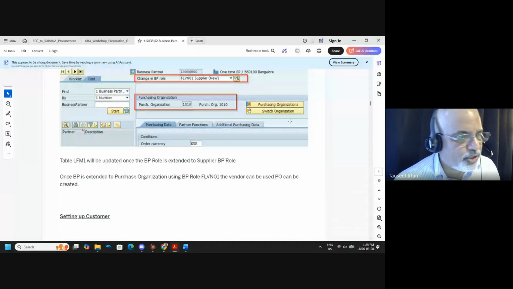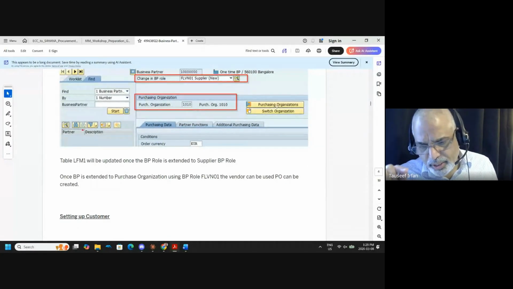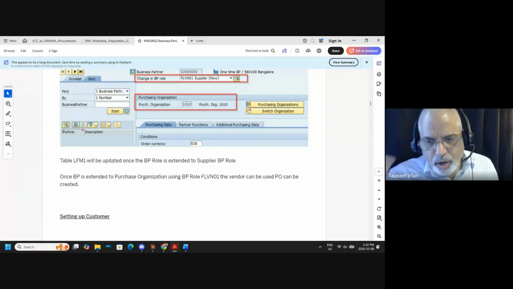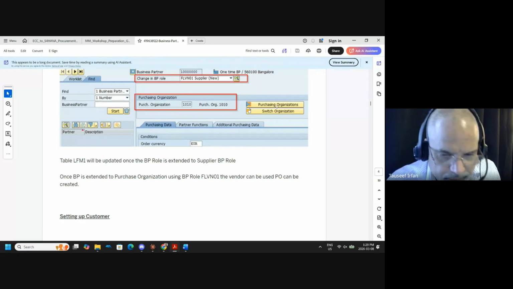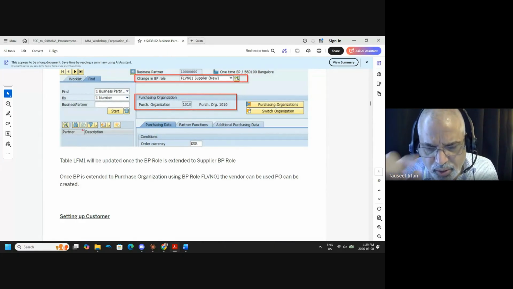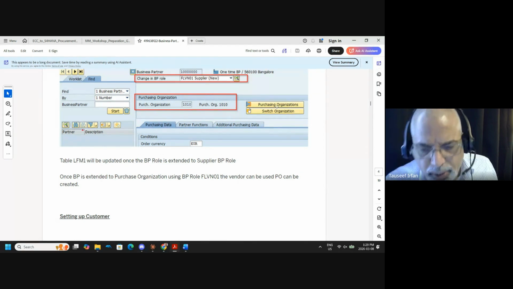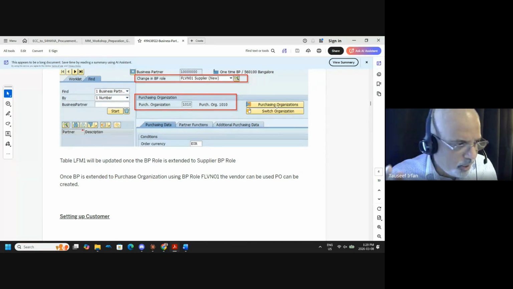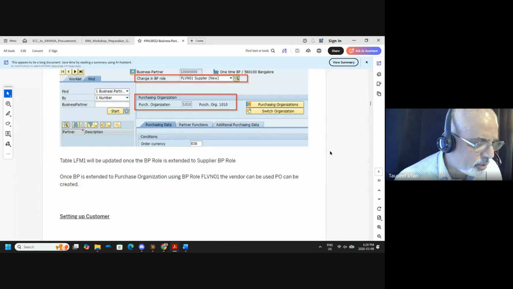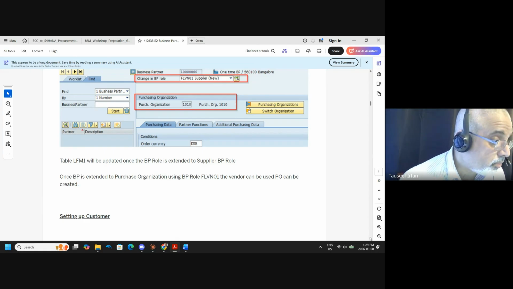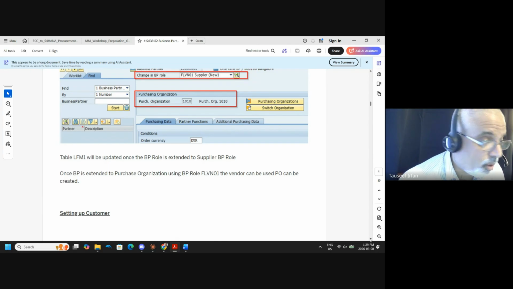And you learn in enterprise structure that a purchasing organization can be connected to one plant or two plants, or it can be connected directly to a company code. You learn all that. Yeah, you remember. If I say this vendor is connected to this purchasing organization, but this purchasing organization is connected to a company code, you understand now. Yeah, everybody understood that who are attending this class? The mapping part. Okay, Rabi understood.